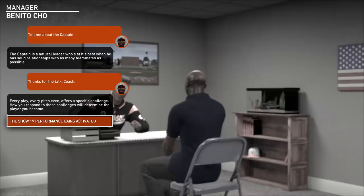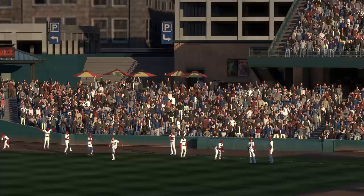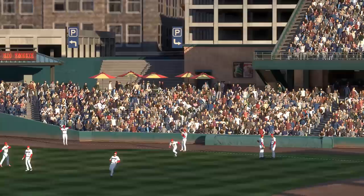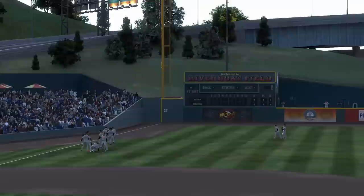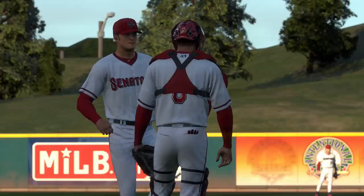So, we are actually going into our first minor league game. What's my team name? I don't even know, bro. We're the Bowie Bay Sox. Bay. I like that. So we're 0-0, whatever you want to call it. And we have to come out here and show and prove. I know we're going to be under the microscope all season long, as long as we're here in the minors. So I have to come out here and do my thing.